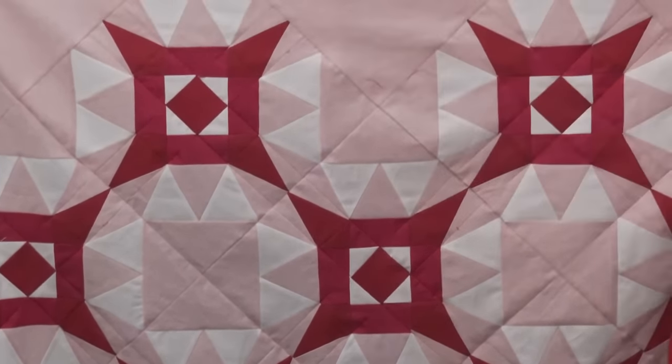Another question I get asked a lot is, what's the number one piece of advice that I give to a new quilter? Someone who hasn't made a quilt yet, or maybe they've made a baby quilt but they want to expand. And I would say, expect to make mistakes, and not only expect them, but learn to embrace them. That is what makes your quilt uniquely yours. It wasn't made by a machine. It was made by you, by your hands. So learn to embrace those mistakes. Don't let them drag you down. Quilting is supposed to be fun, so you should enjoy the process of making your quilt.